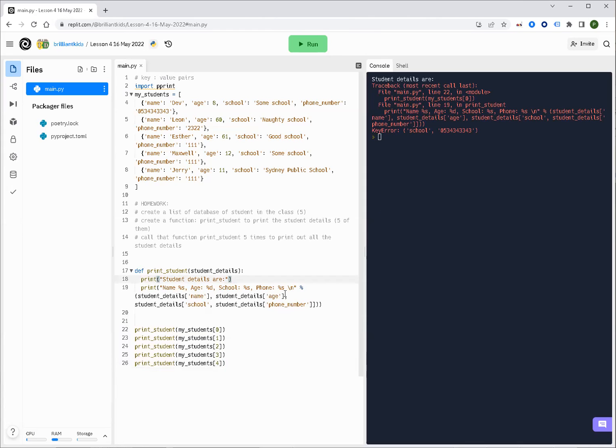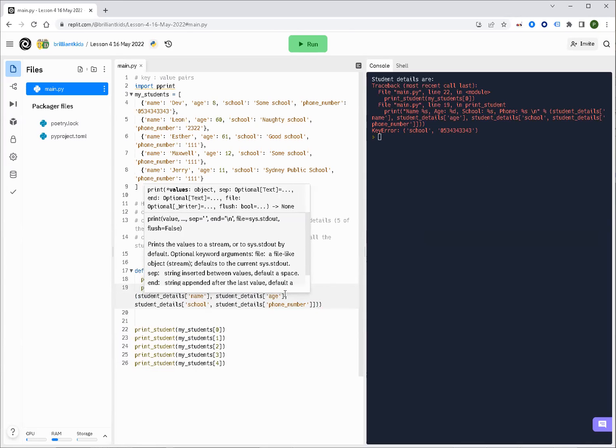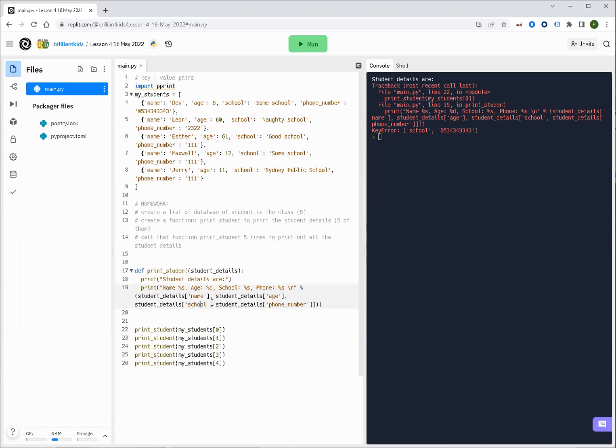You got some syntax error. So we have to find out. It is very normal, when you do coding, that you have errors. Key error school. So I must have something that is not correct.